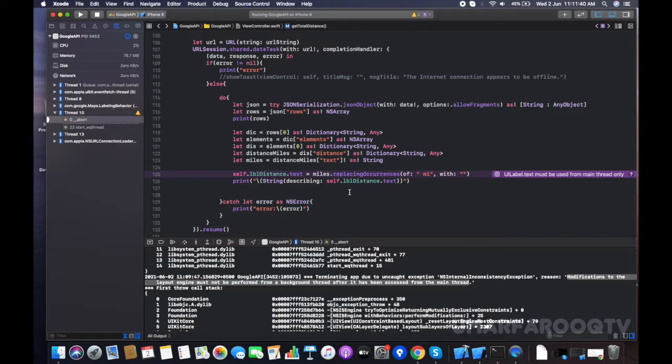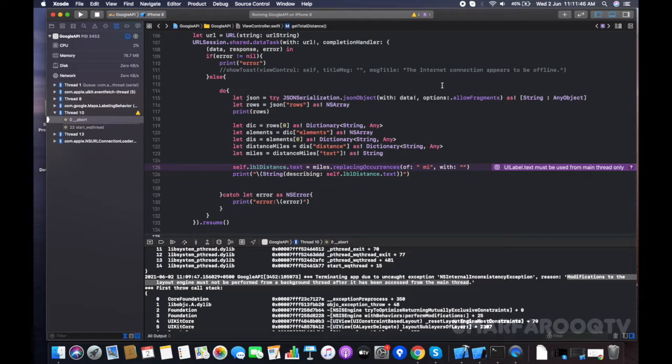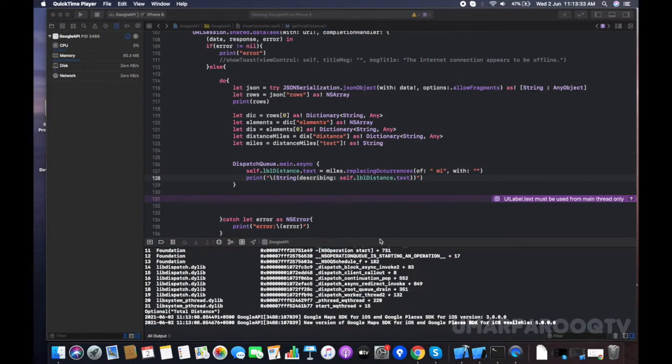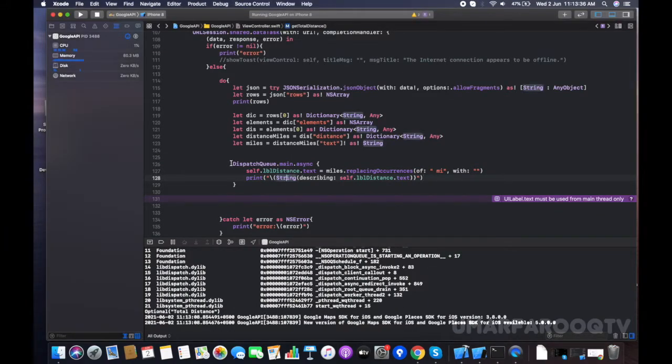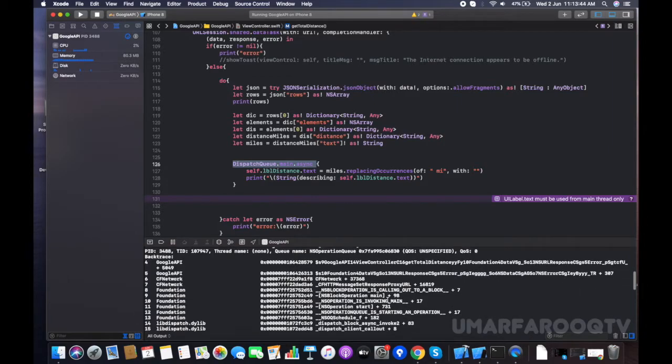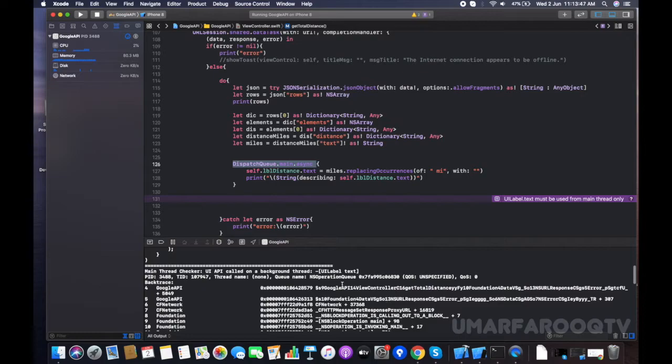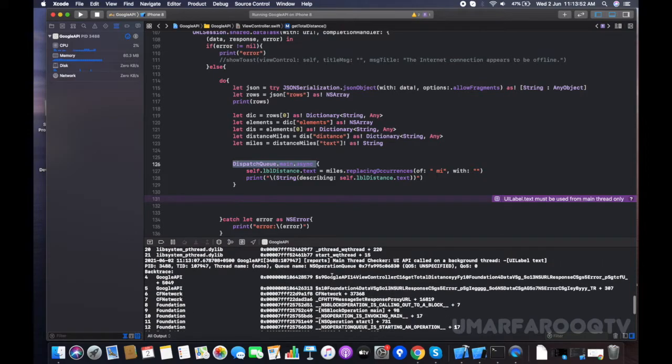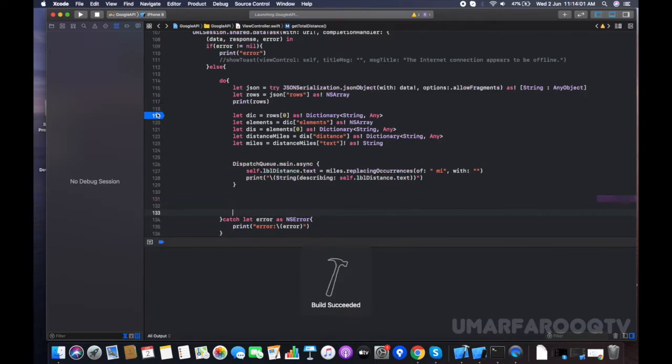I just assign the value to my distance label not in this block. This is my main thread. This is DispatchQueue.main.async. This is the main thread, and in this thread I will set the values to this label, and let's see what will happen. Run the project again and let's see.